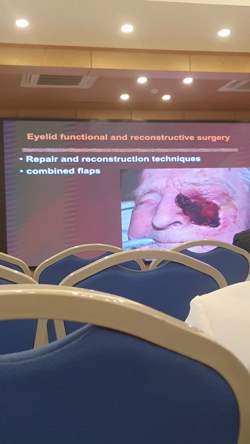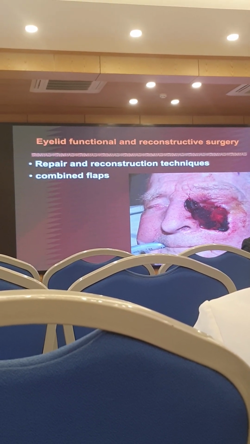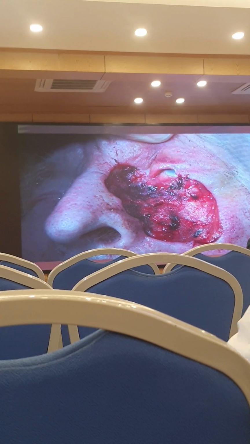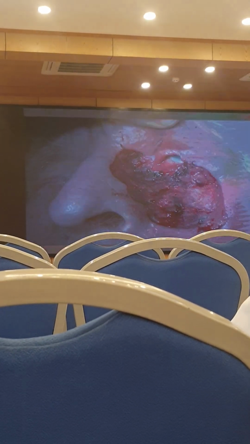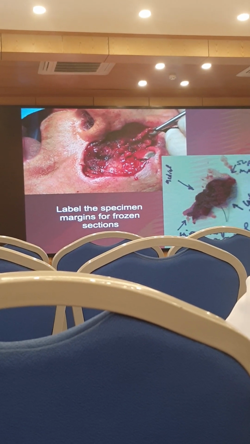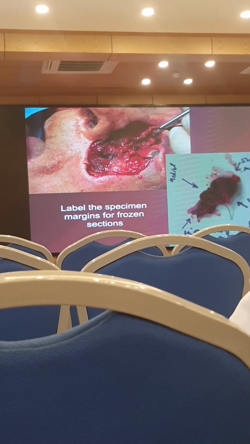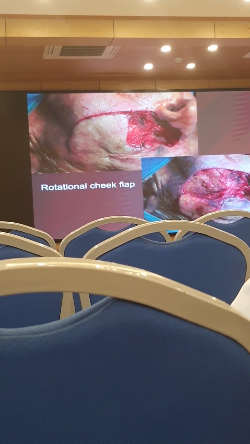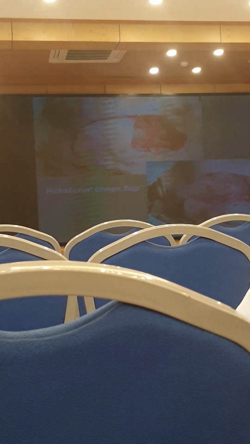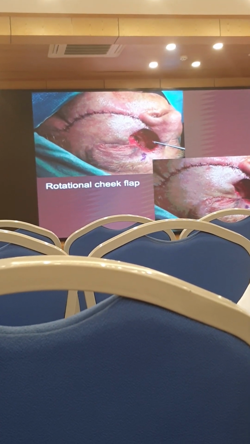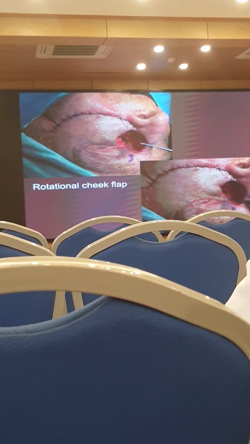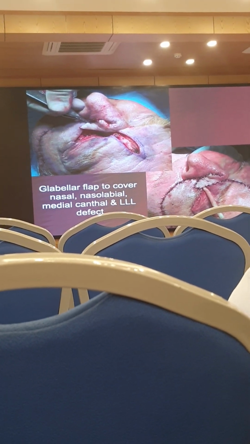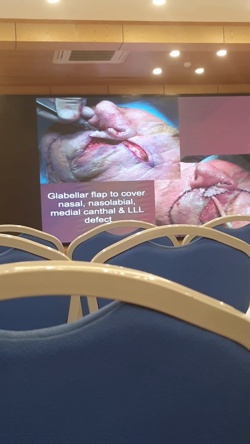In a big tumor like this, you have to use a combination of different procedures to get it all back together. So in this patient, quite extensive, entire lower lid, all of the medial canthus, side of the nose, and a big part of the cheek. And I took out the gel foam, made sure all the tissue was negative, and then I did a large rotational cheek flap to cover the cheek defect. And then I brought down a glabellar flap to reconstruct the medial canthus area. And that really filled in the defect nicely. Just a very large rotational cheek flap and a glabellar flap.